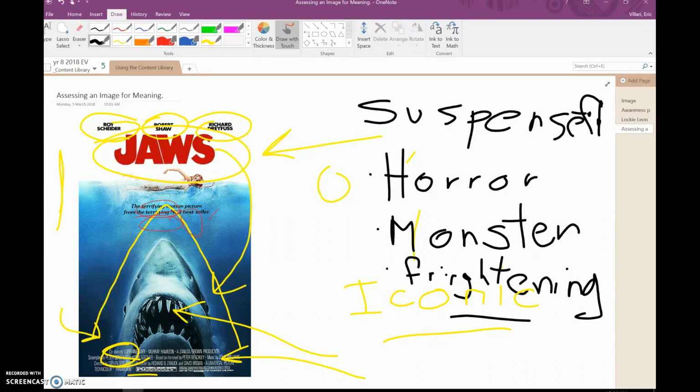So all of those things work to give that poster elements that you can draw meaning from. Overall, of course, let's not go too deeply here. It is a poster which advertises something so that you'll go and see it. I'm sorry that's such a mess, Year 8, but that's the way it works with me, I'm afraid.